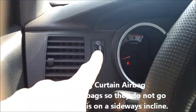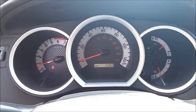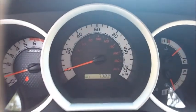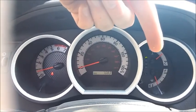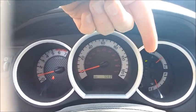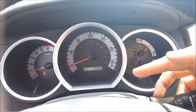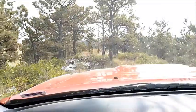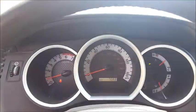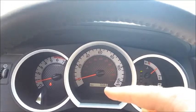Up here is your dimmer for the instrument cluster. These are very deep bezels, so if I get too close it ends up looking skewed. Over here, tachometer. Over here, speedometer. Over here, engine info — so here you have your gearing, here you have your engine heat, down there's the fuel, and a few lights that come on here and there. You can see right now the four-wheel drive is on — I have it in four high. I am kind of in the middle of nowhere. I had to climb to get up here. Here's your trip and odometer right there.